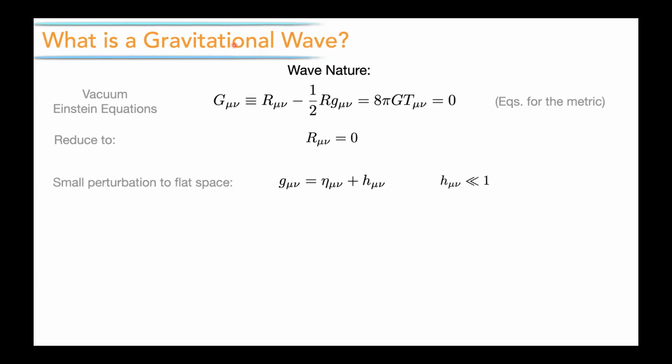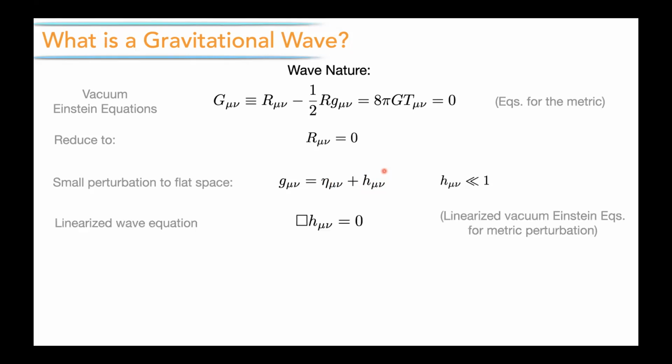And then I'm just outlining this derivation. You say that we want to assume that these perturbations, these waves, are just really small perturbations, which we call h. It's a second order tensor h. And those perturbations are small, and they propagate on some flat background, which here we just call eta. So this is flat space, Minkowski space. And our total metric is just flat space with these perturbations moving on top of it. And we want to plug this into the vacuum field equations and solve for h. What do the perturbations look like? And we're calling it h for a good reason. As we know from the first lecture, this will end up being our strain.